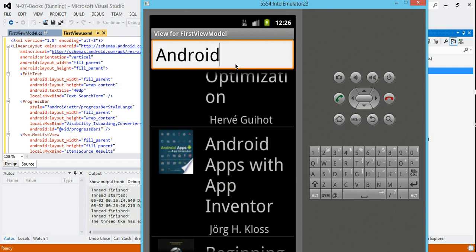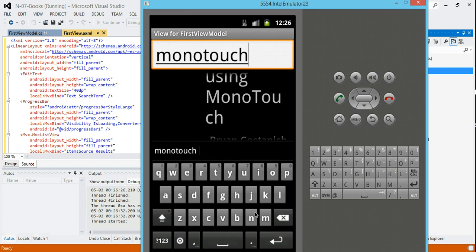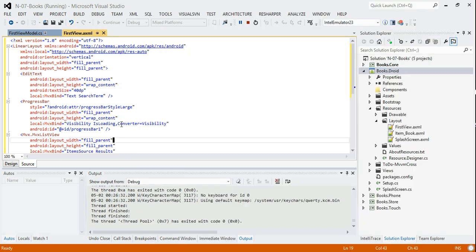And then if I actually just use mono, I've got to keep going, otherwise I won't beat the 1 second. But now type mono touch, we wait, and eventually it comes back. Obviously the styling is a bit large on that, so you could easily change that. Instead of progress bar style large, maybe you should use medium. Let's just see if that even makes it better.